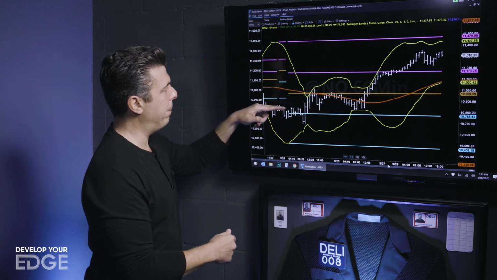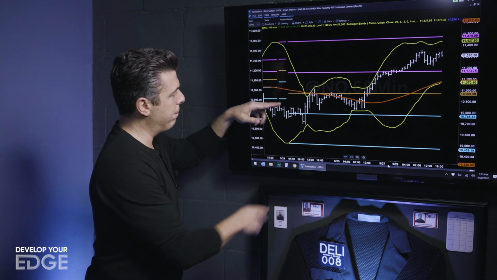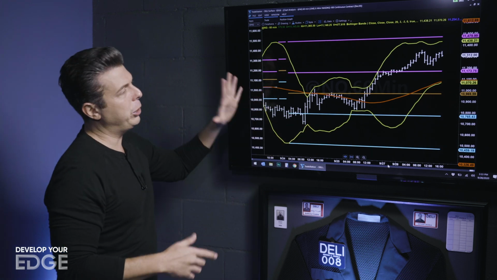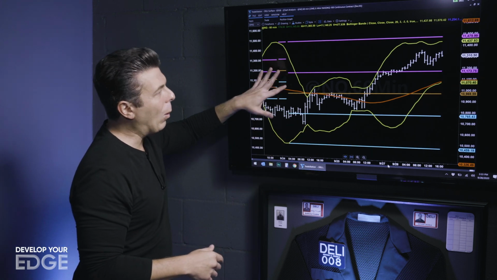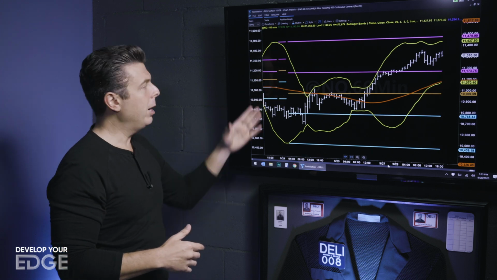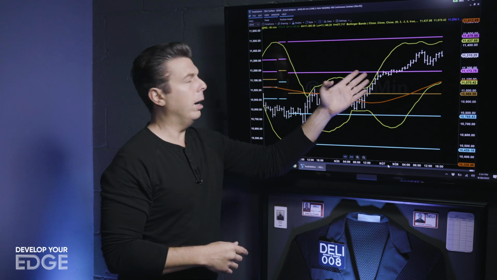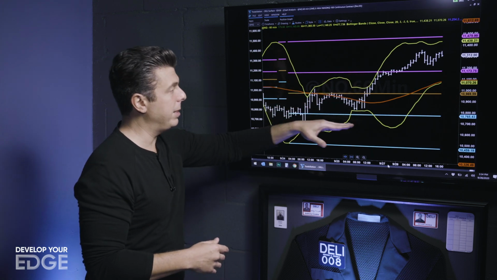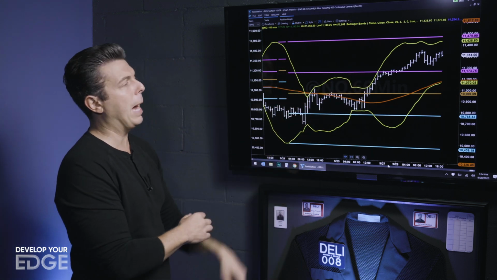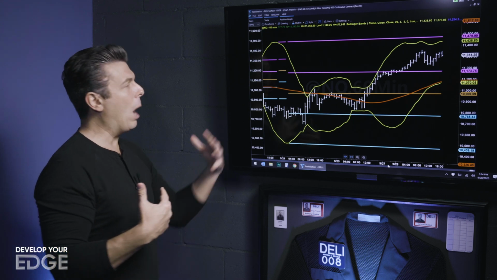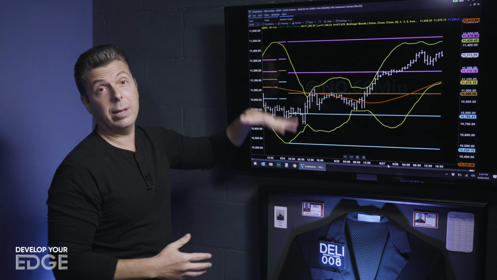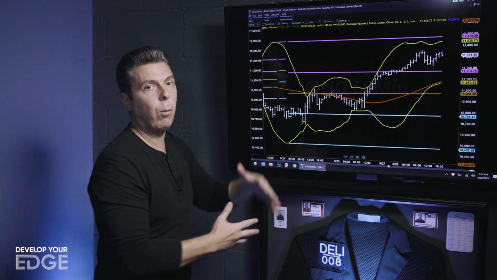Stop is 50% between light blue and the other light blue, so right in there, which gives you roughly 1-to-1-ish on orange. That would be my first target. And then my second target would be pink. And my stop would stay right there the whole time. I never moved the stop because for me, how I would trade this, you could use this on any time frame. 60 minutes is pretty wide to trail a stop.